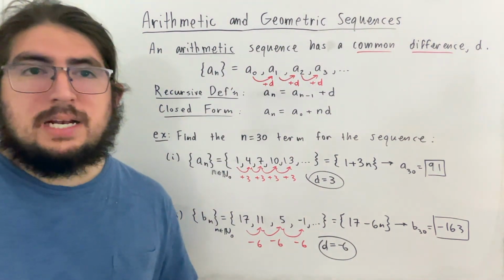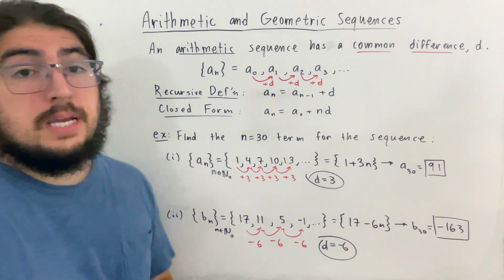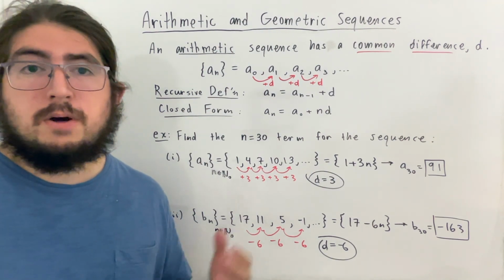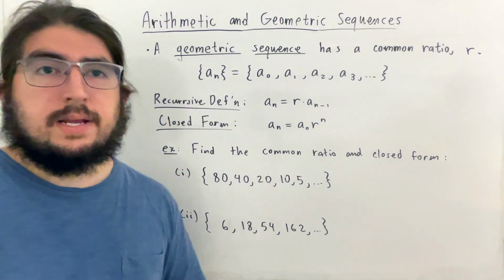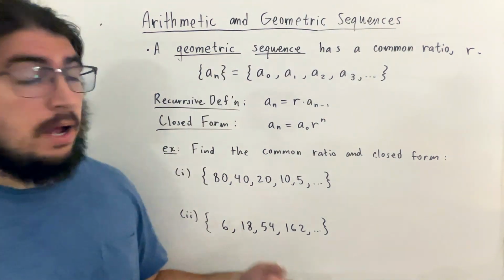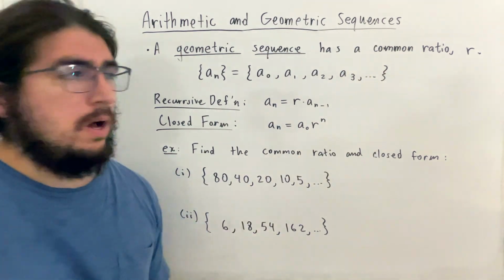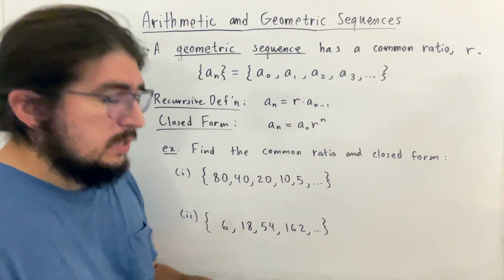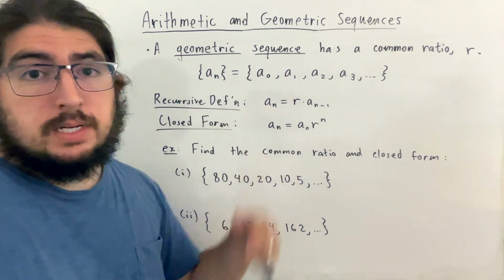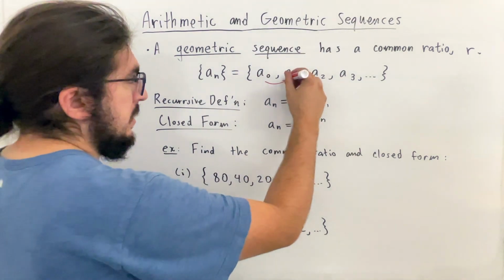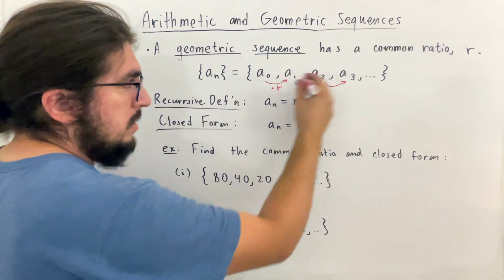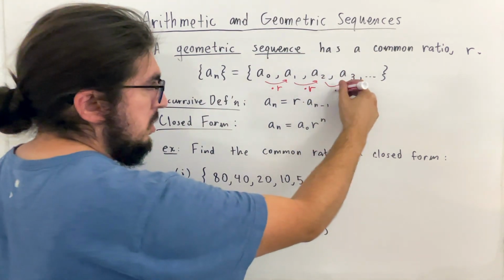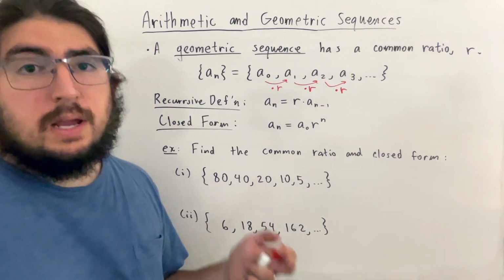Okay, great. So with that being said, let's now talk about geometric sequences, and then from there we'll talk about the partial sums of each of these. So here, very similar to what we saw for arithmetic, geometric sequences have common ratios, which we call R. Where a common ratio is what you multiply from one term to get the next term. So here we say that R times A0 is A1, R times A1 gives you A2, and R times A2 will then give you A3.